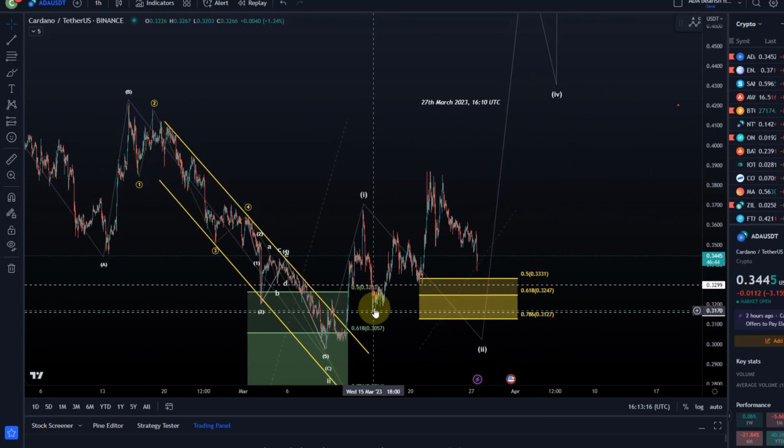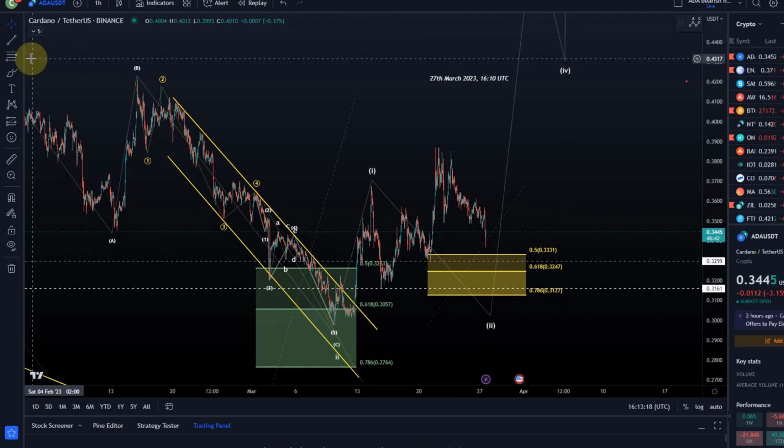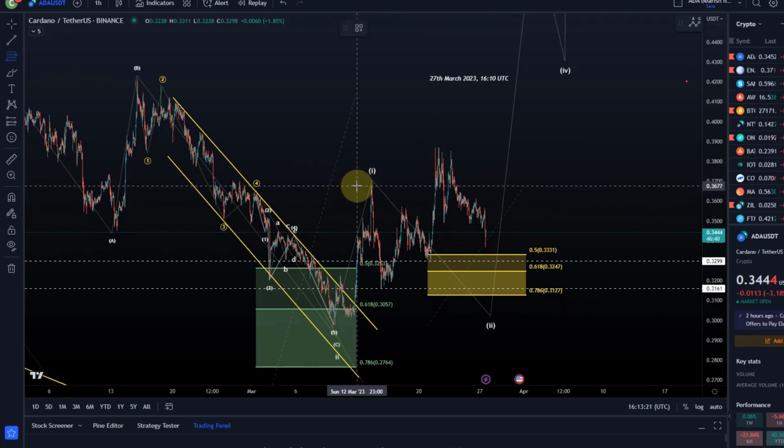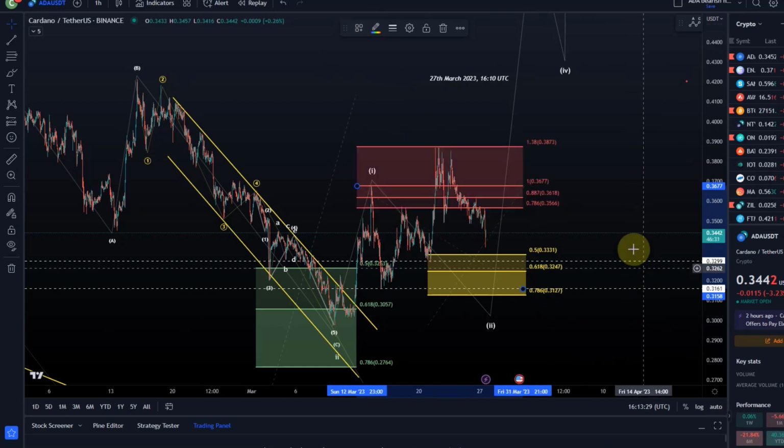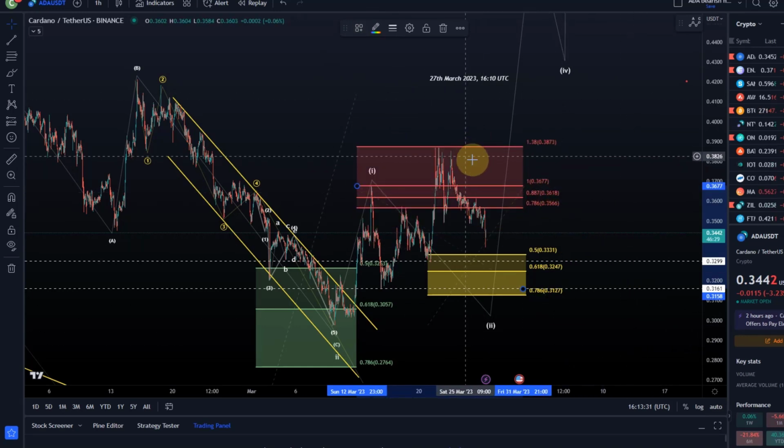The reason is that this is a 3-wave move up, and if I'm measuring the decline here, so we had basically an A wave down, and the B wave up, and we take a look at the retracements for an overshooting B wave. Now you can see how perfectly it actually reacted to the 1.38 retracement. That is typically an ideal target for an overshooting B wave.